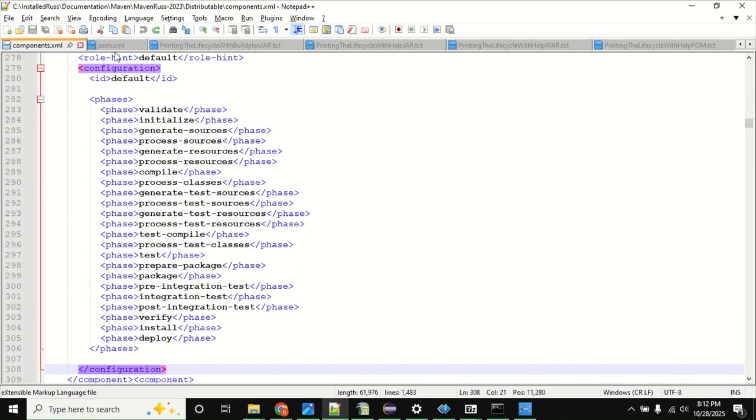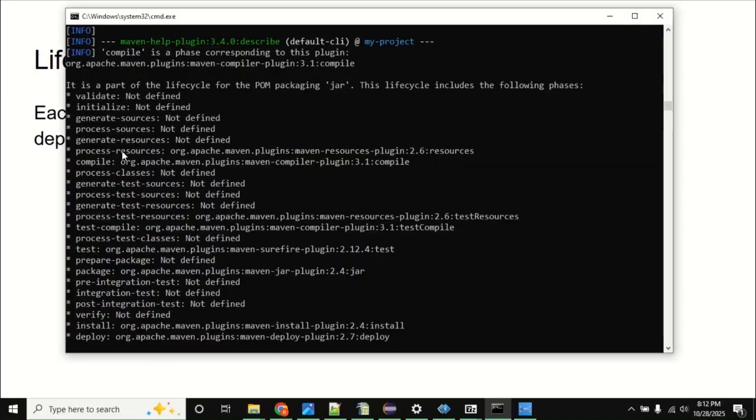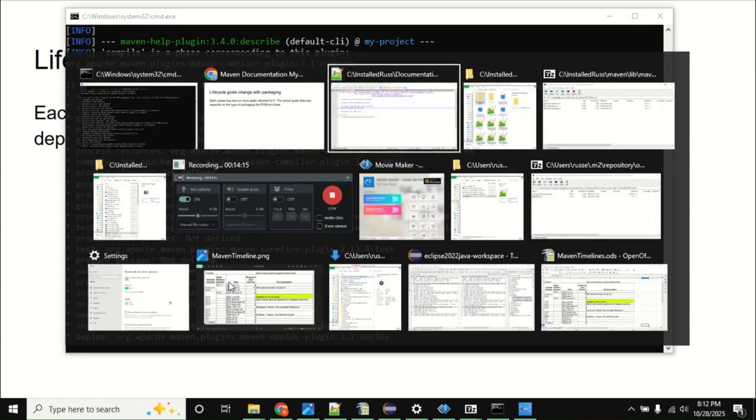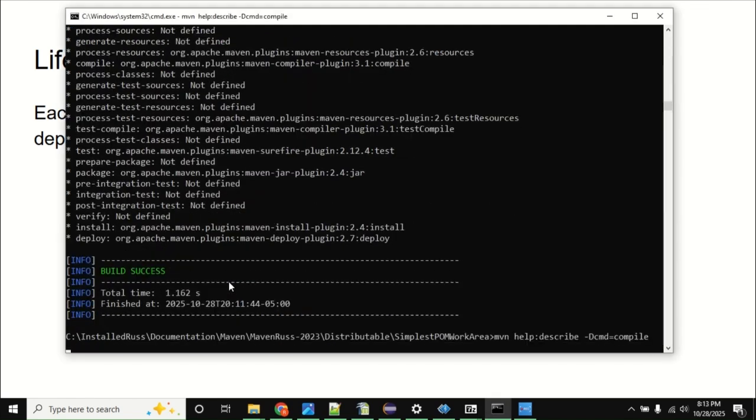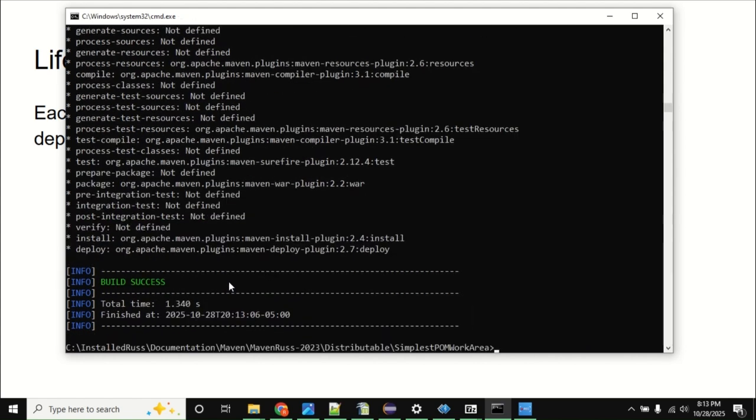So if we go back to the pom.xml, I enable the packaging tag and I set that to war. Not much is going to change. What will change is the package phase. So back here, okay, package phase has changed from the jar plugin to the war plugin.